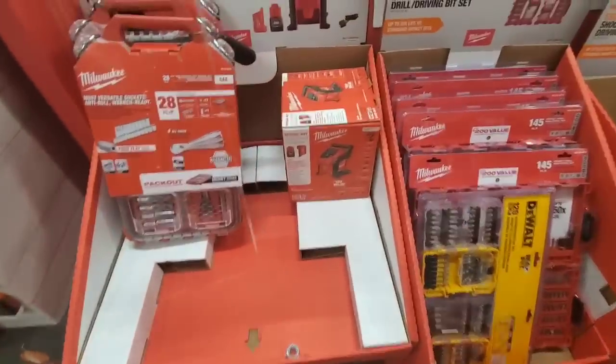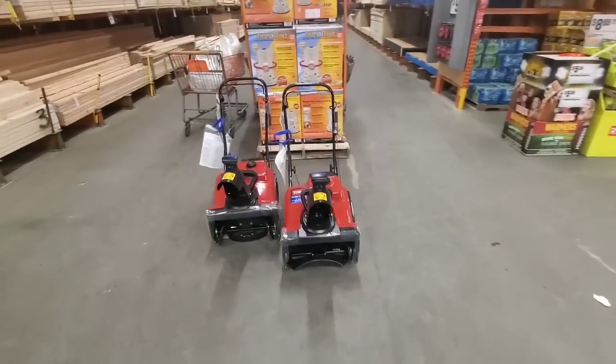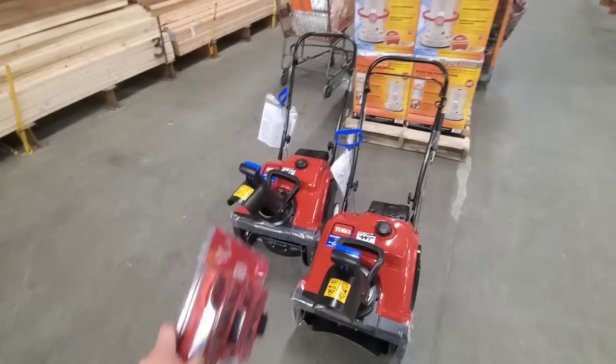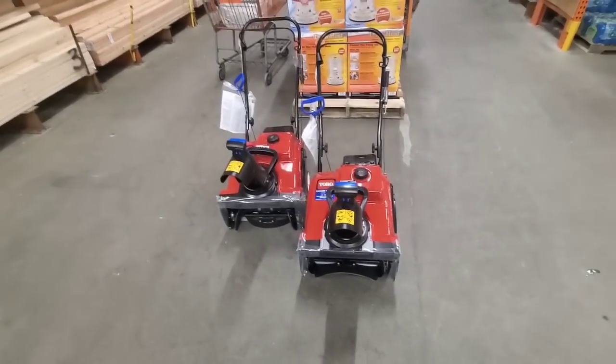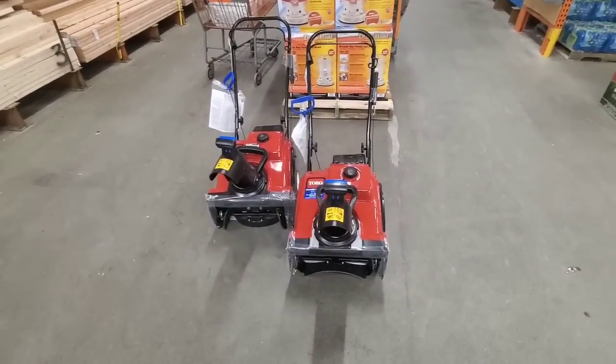But yeah, you can get that for $74. I want to talk about these, but there's a lot of stuff going on over there. Oh, here's the Toro. I think I would get that Toro over both of these. The lithium ion 60 volt. I would get it over both of these.